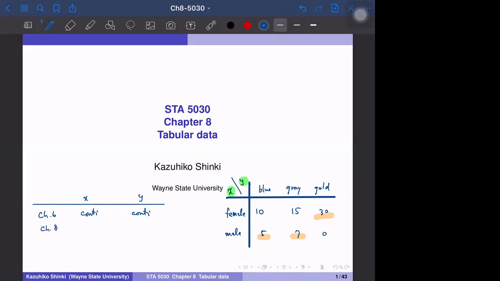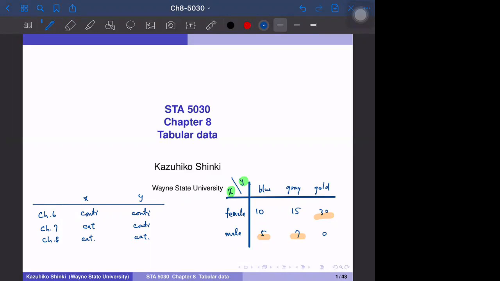And maybe chapter 7 is categorical for x, but y is still continuous. So chapter 8, we deal with data for categorical versus categorical. We don't do any regression here, but we see the relationship between x and y. So anyway, we only have finite possible pairs for x and y. So we don't really do numerical analysis, but we do testing.